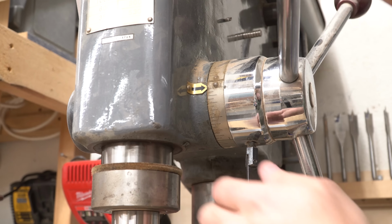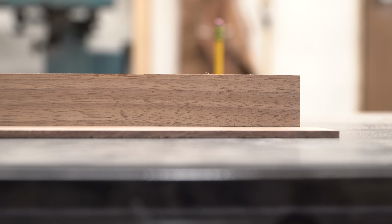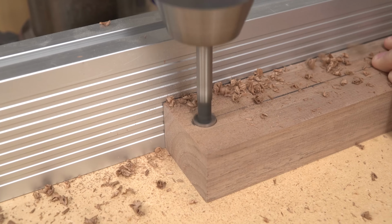This way I could set the depth stop on the drill press to leave exactly the amount of material I needed on the face. I used that same spacer to mark a reference line on the outside of the board so I could see exactly how deep the holes would be. I fired up the drill press, and I drilled the holes.